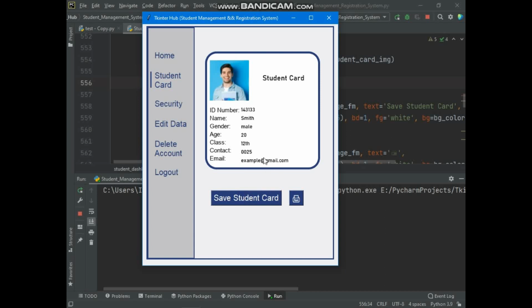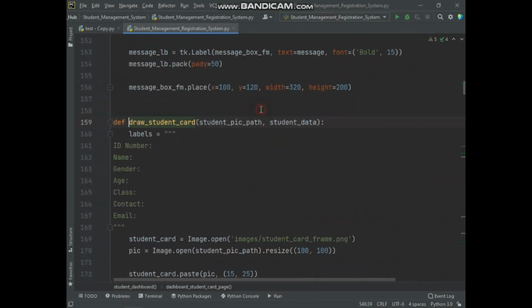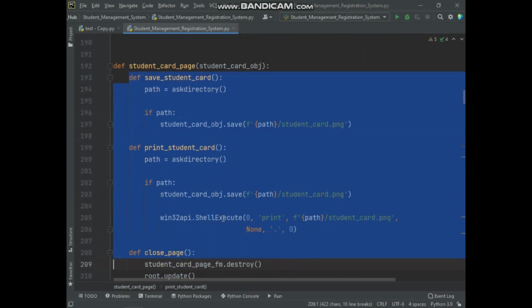Now let's create the save and print student card functionalities. We had already created save and print student card functionalities in part 6 of this video series. So we will just copy and paste. Again, if you have not watched part 6 of this video series, the link is available in the description box.